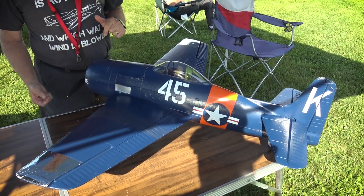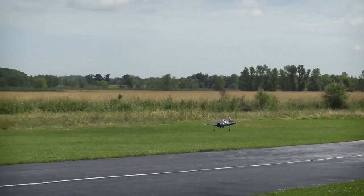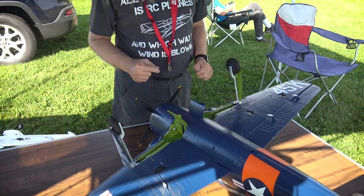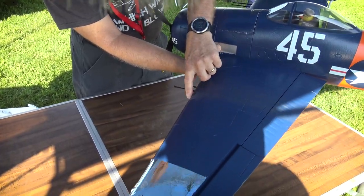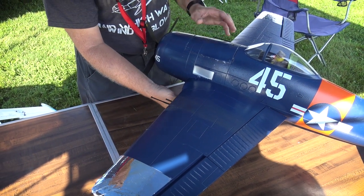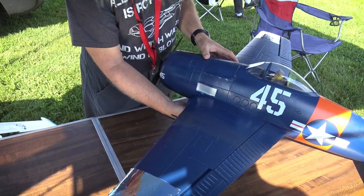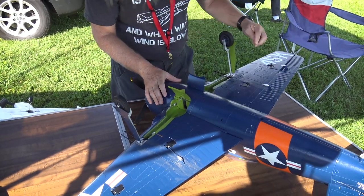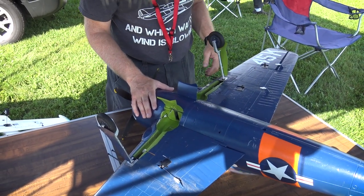As for what's broke: I've creased the tail a few times from flipping it on a landing. The biggest injury was a landing gear that sheared right off on a hard landing — you can see the spot on the wing where it broke. I just gorilla glued it back on, and to cover up the repair I mixed up some gray-black-silver paint to look like gunpowder smoke trails from the guns trailing off the back of the wing. Same deal where the tape covered the servo wires — I just matched the paint; it's a little more weathered now.